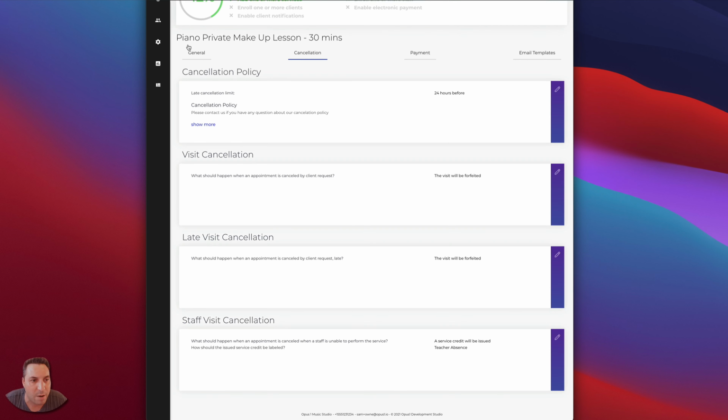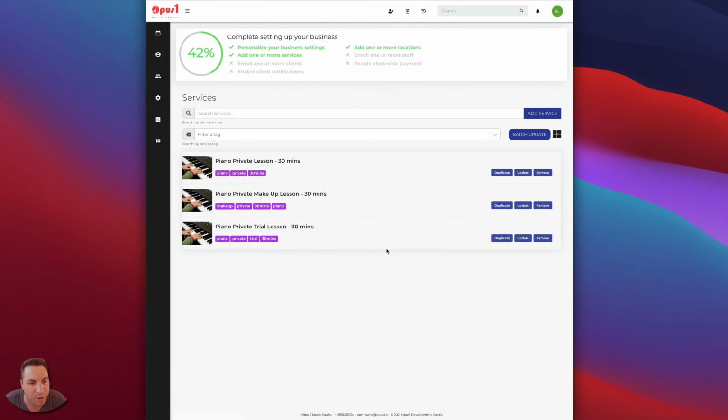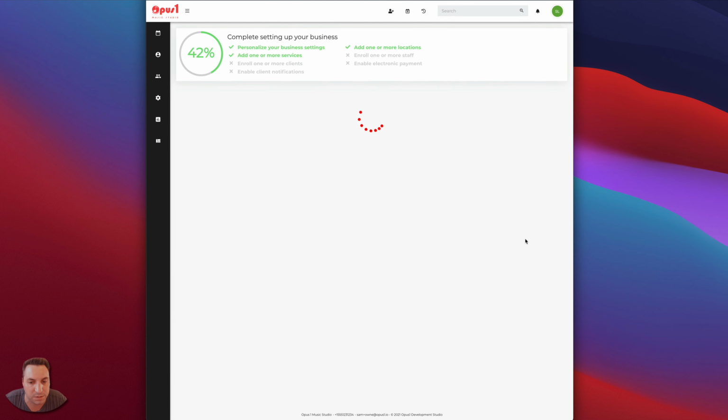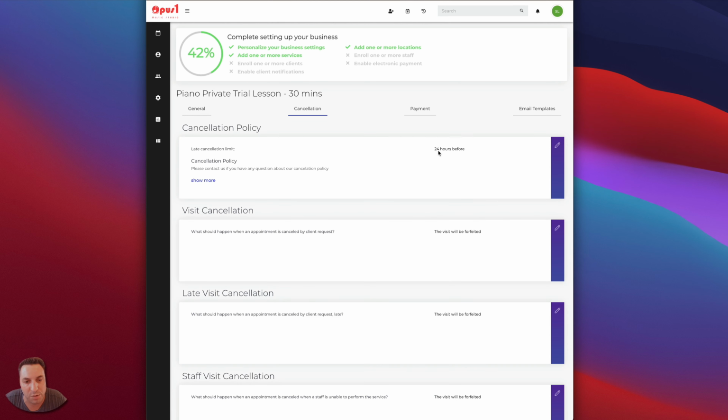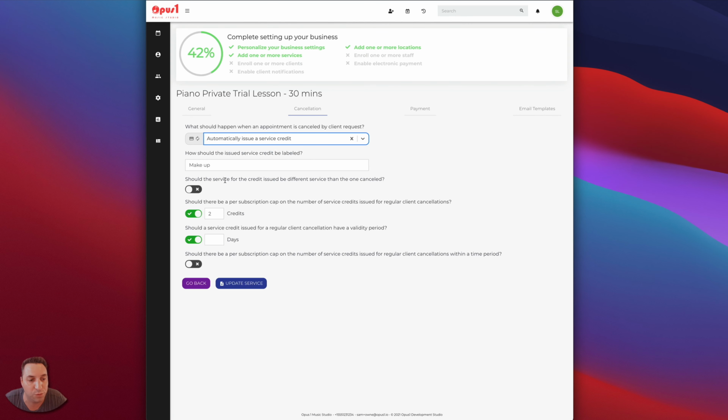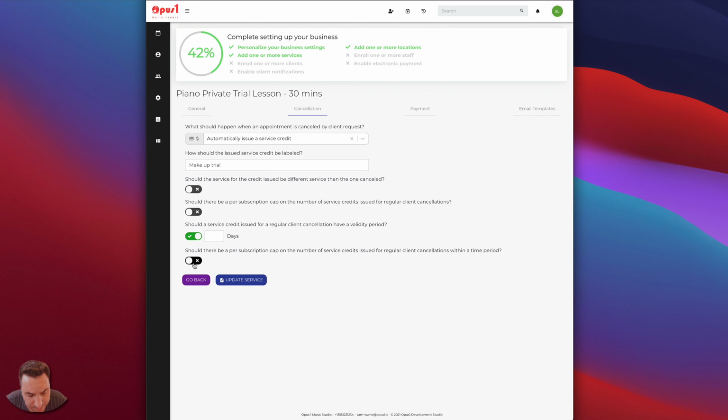Okay. Now, we're almost done with the base services. Now we're going to look at the trial lesson. So trial lesson is a little bit particular, because if they cancel a trial, so same thing, you want to set up what is your cancellation policy for trial lessons, right? Now, if they cancel a trial and it's not a late cancellation, you definitely probably want them to do another makeup trial. Maybe you label it makeup trial, and there's no subscription attached to trial lessons, so there's no point to set this up. This will mean nothing. There's no limits because you only have one trial that you're canceling, and it's not attached to a weekly, monthly payment subscription. But you can say, okay, if you do cancel your trial, I'm going to give you 30 days to use it. It's up to you.